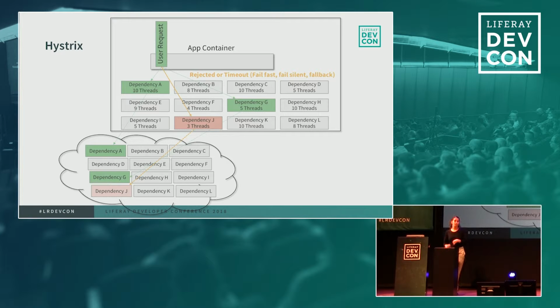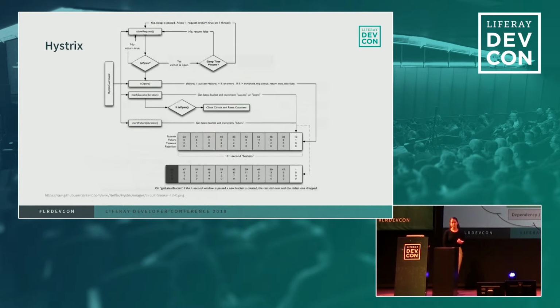So our first example with Hystrix will be something like this. Hystrix will wrap all external services. It will create a small thread pool for each of them to control everything. And if something goes wrong on some dependency, Hystrix will fail fast and silent. And the other dependencies will continue working normally.